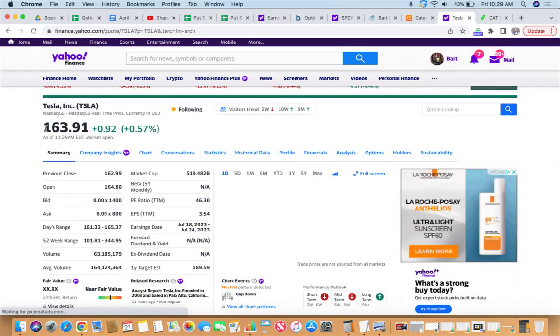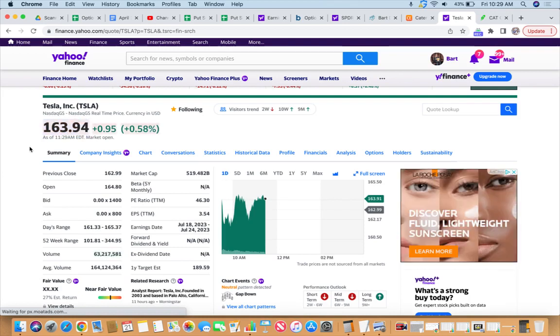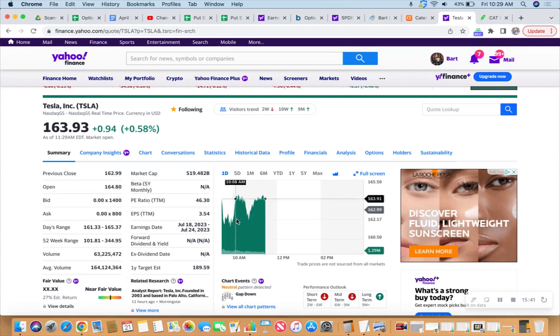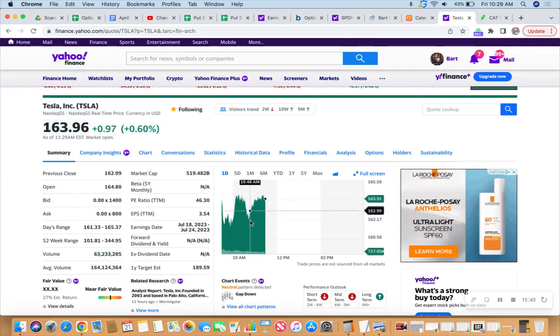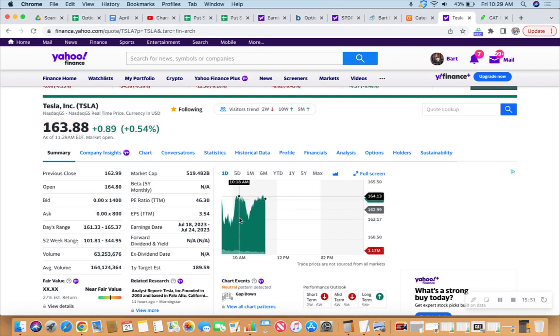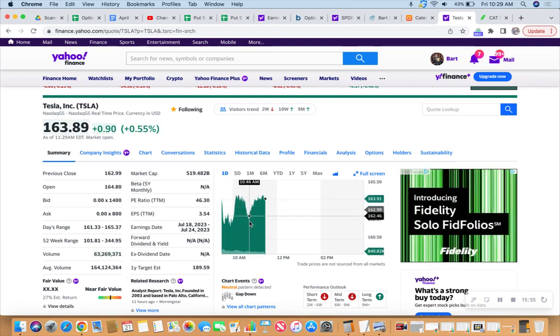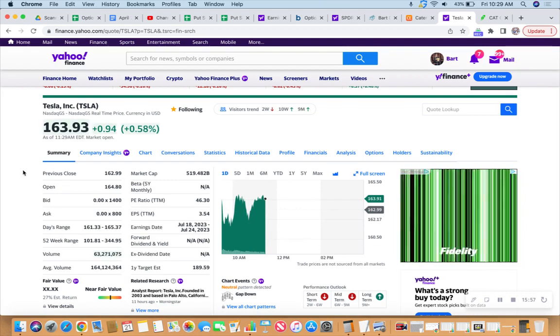So I could have likely just let it go all day and it would have expired at full profit, but I didn't want to watch it go up and down all day. I mean, look what it's done. We closed it in this time frame. That's Eastern time you're seeing there, and I'm Central. But then it bounced down right after that. So I would have been shaking in my boots. We got out of that trade.